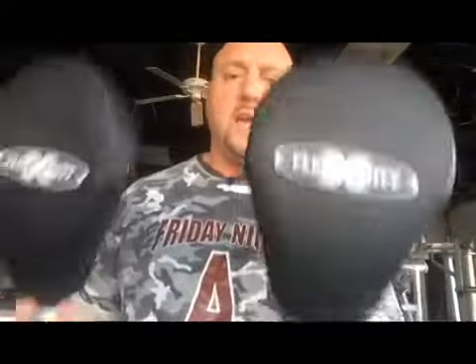It allows me to recover from the pad work on my shoulders. With this item, with a flick of a wrist I can control the punch that's coming at me and work the muscles in the forearms a little differently, giving me a break from the focus mitts. It's a great product — I love it so much that I'm actually starting to carry it here. It was just released to the public in the last couple of months, developed by a trainer out of New Orleans that I hooked up with.